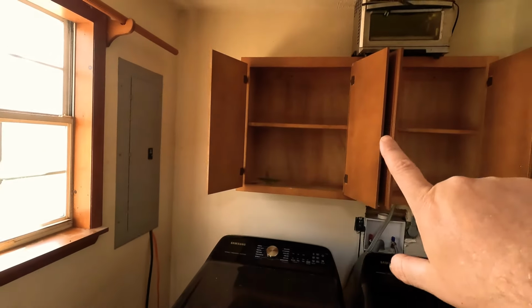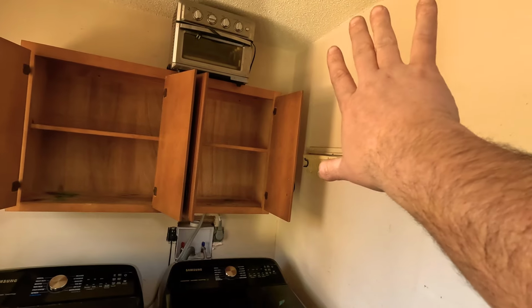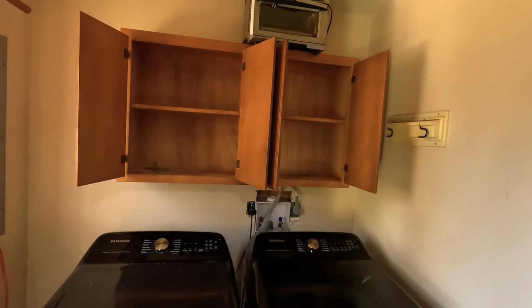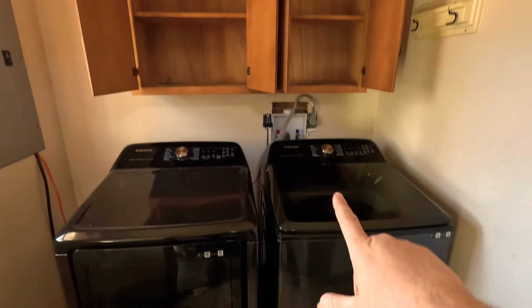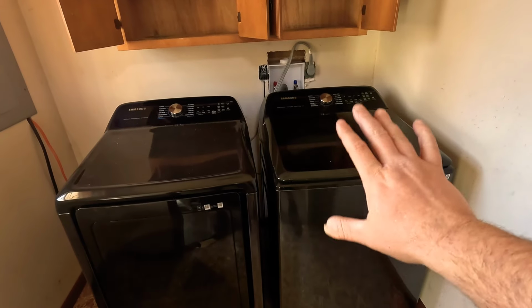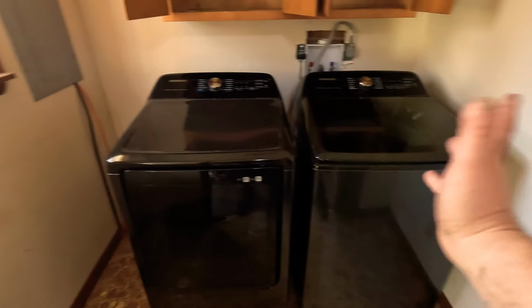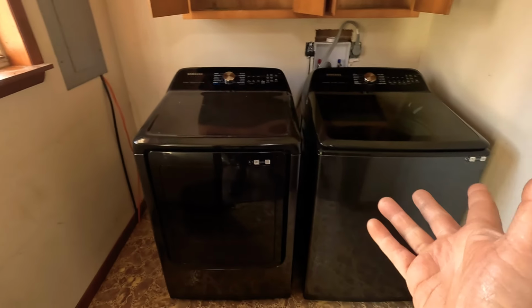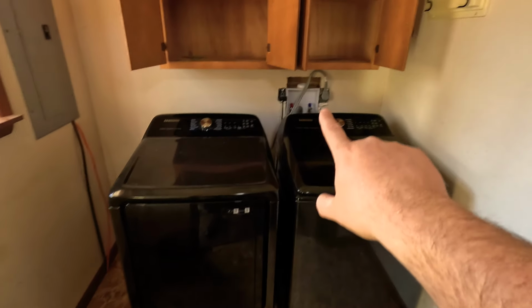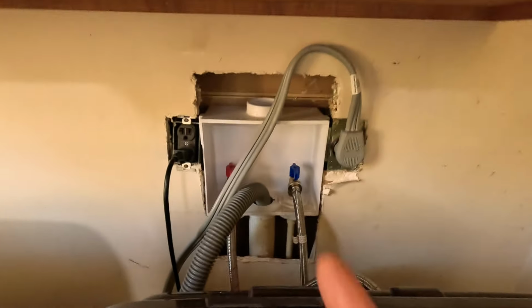I'm gonna take this cabinet down. I'm gonna reuse it. We're gonna put it up and over in that corner, get it out of the way, because there's another cabinet I may put in here, more storage. I tried to talk the wife into getting a washer and dryer all in one unit when we bought our new ones. So much more space we'd have, but you guys know women, so now we got two of these, which are gonna turn and go this direction.